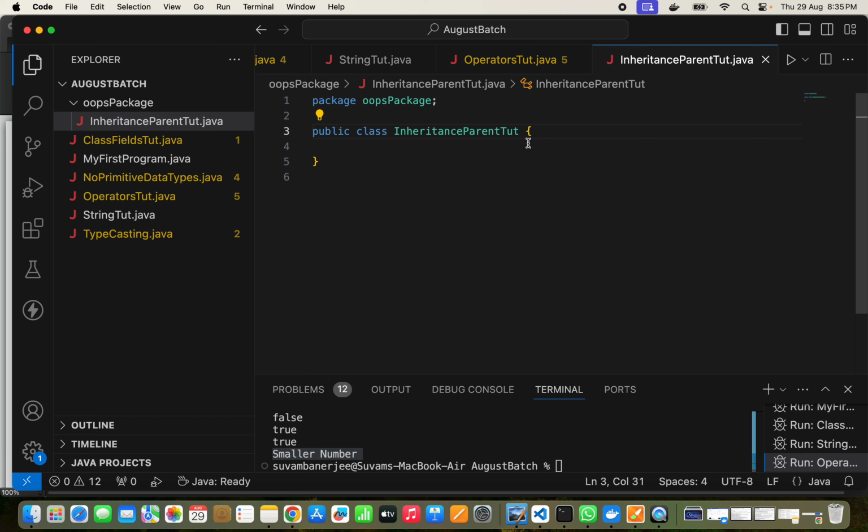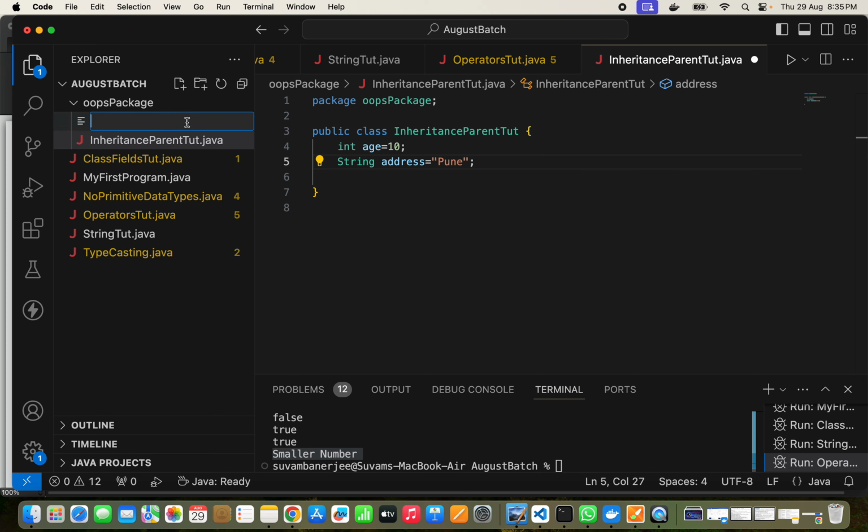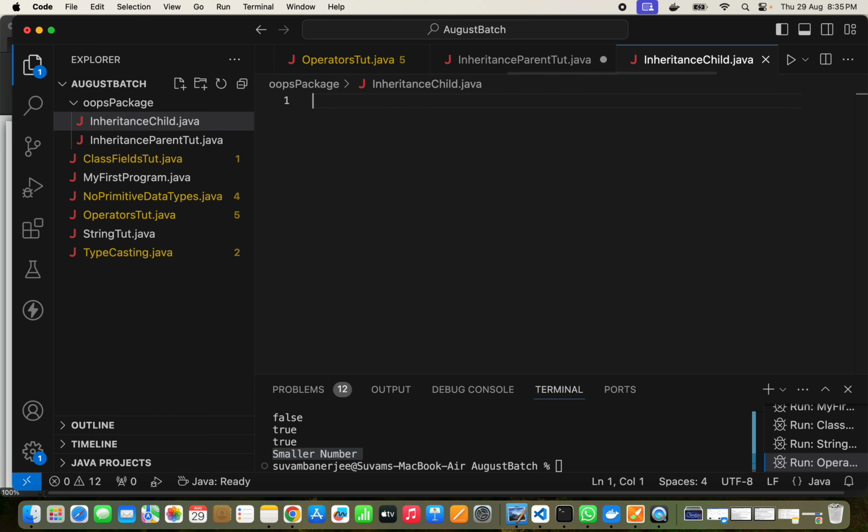Public class inherit parent. So inside parent class, let me create int age equal to 10, string address equal to Pune. Same thing. Now we will create a child class. So how to do that? We will create another class, inheritance child dot java.